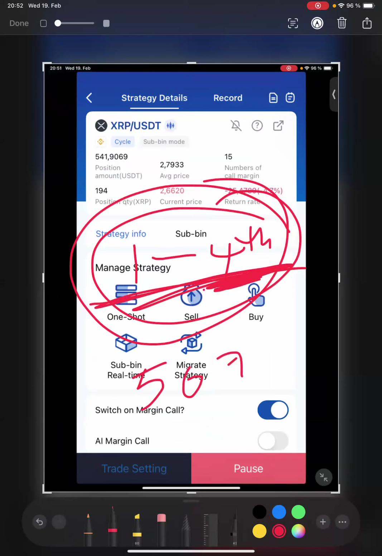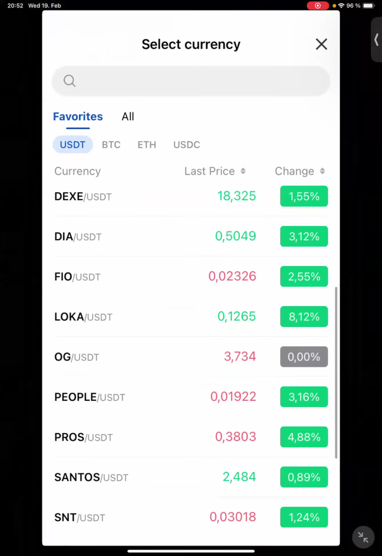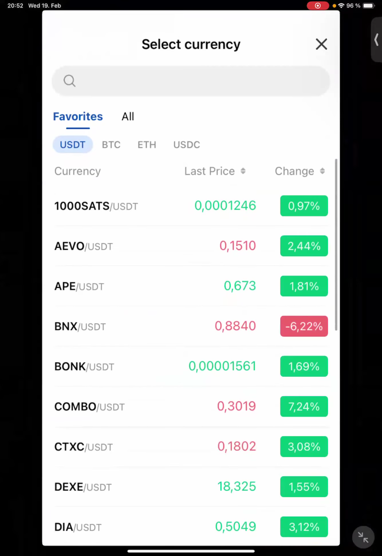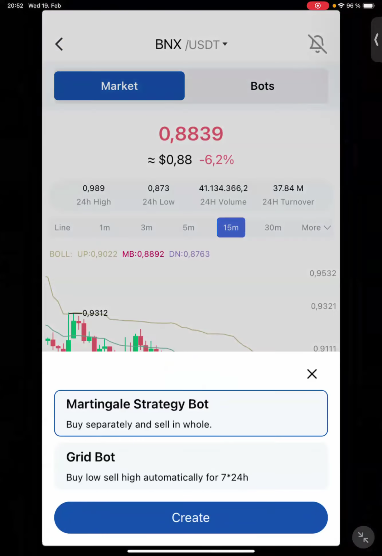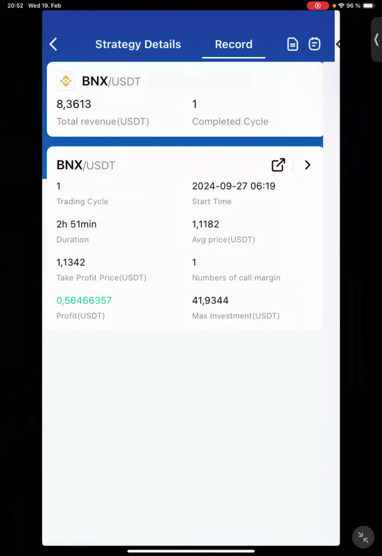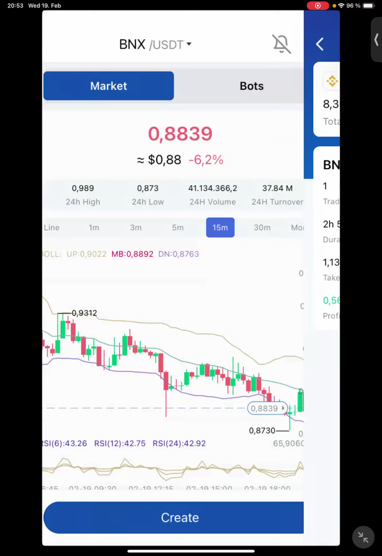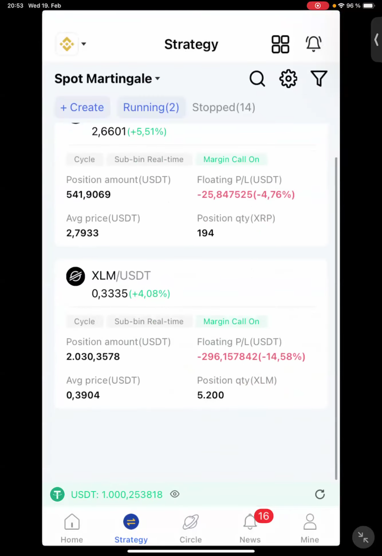Let me show you. This is an example with XRP. Let me show you one example with Troy. Oh no, Troy is not here. I wanted a coin that I've traded once before. Let me see BNX. Okay, good. Even though this is with one margin call, the total revenue was 8.63. Let me look at the transaction record. Oh no, this is an old trade. So I'm not able to get the transaction record. No data over here. It's an old trade. I wanted to show you another coin.